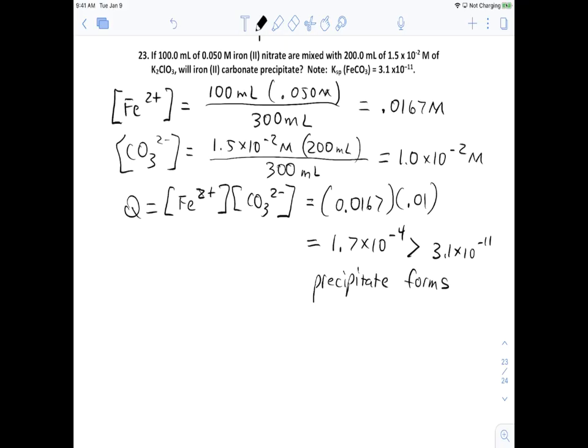I should really have put a more difficult problem in here, because these are very simple, one-to-one. If we had done something more difficult, which you'll probably see in the homework, you have to pay more attention to the concentration you're getting. For instance, if it was calcium hydroxide, you have to remember that there are 2 hydroxides when it dissociates.